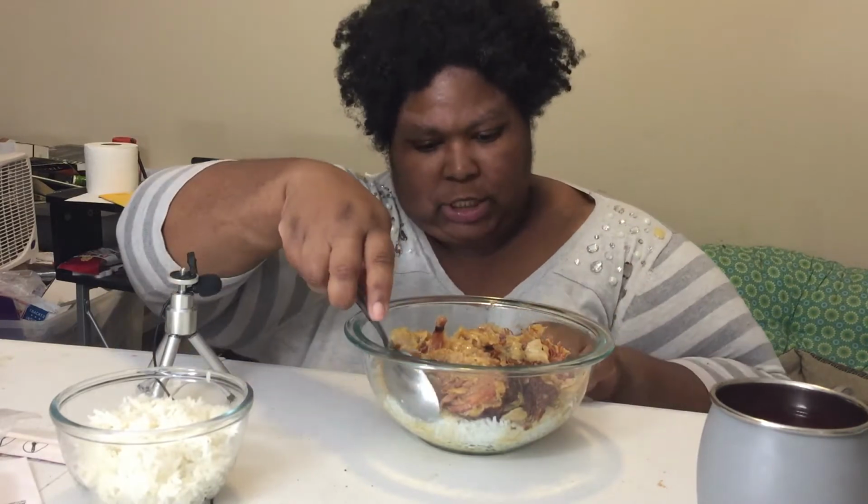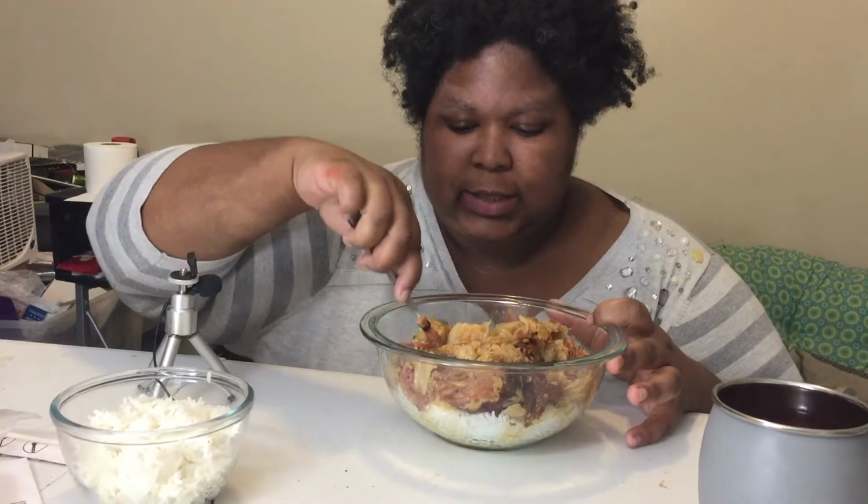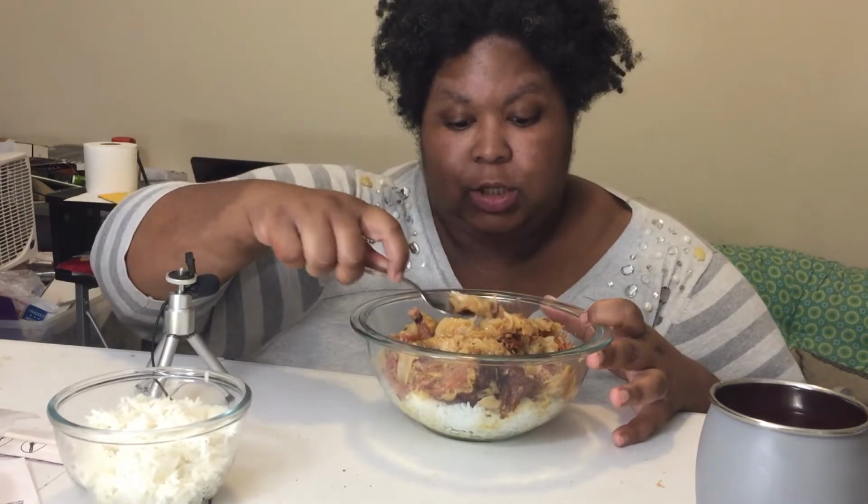Wish I had known. Anyway, the video for how I made it should be on my main channel, but there's rice underneath it. And I seasoned the rice with only a little bit of salt because this has a decent amount of salt in it. Mmm. Amazing. A lot of gelatin too, because I made this last night, but I wasn't feeling well after I finished cooking it. So I was like, all right, let me just let it cool down, put it up.